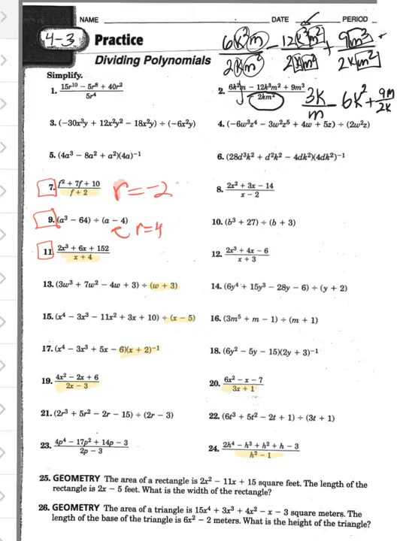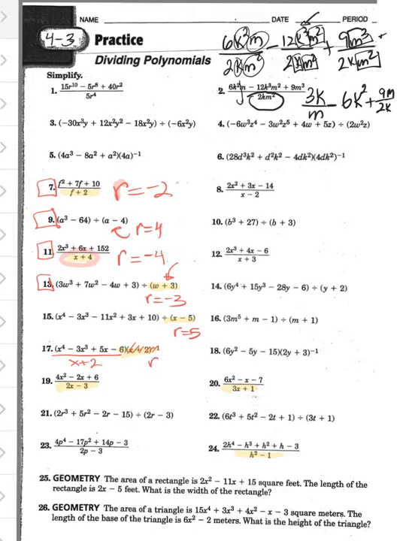So if we look at this divisor, it is in the x minus r format. So therefore, we could use synthetic division and the r would be negative 4. Here it is in the x minus r format, so we could use synthetic division and the r would be negative 3. Number 15, the r would be positive 5. And remember, this is just a fancy way of saying all of this is being divided by x plus 2. So that's just a fancy way of saying the same thing.